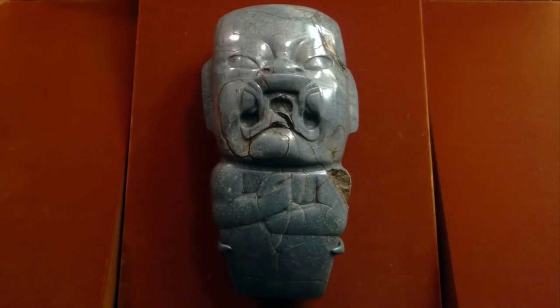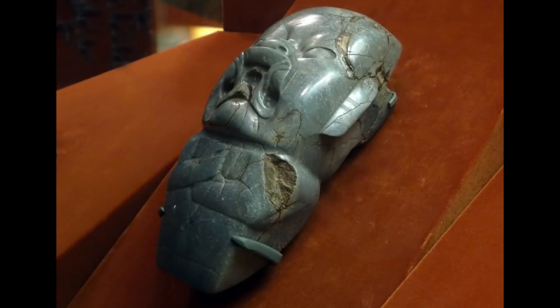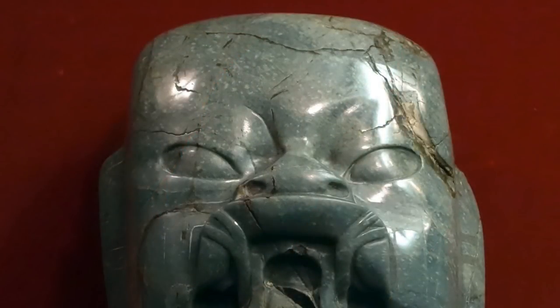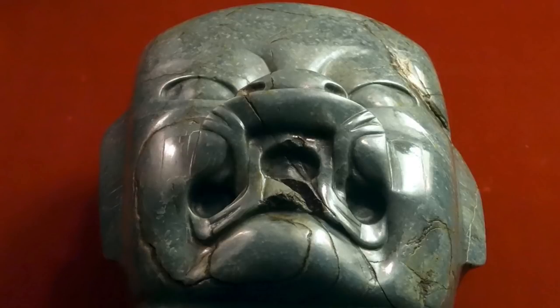More than 50% of the object is the head — a lot of the meaning rests in this head, so it's a good thing the carver gave it so much room. What we have is a being — I could not consider this a human, but some sort of human-like being — that has almond eyes, a flat nose, and then a mouth that is incredibly complicated.